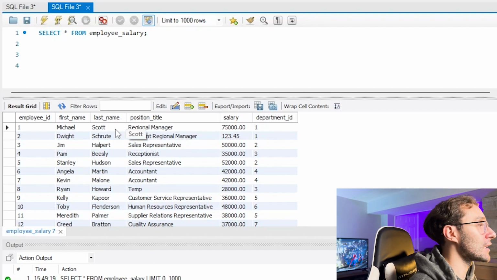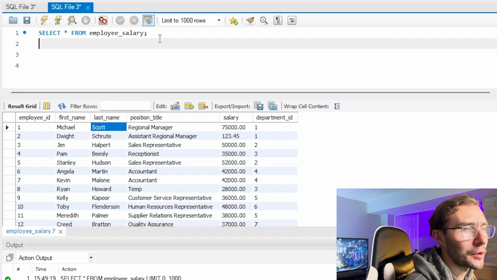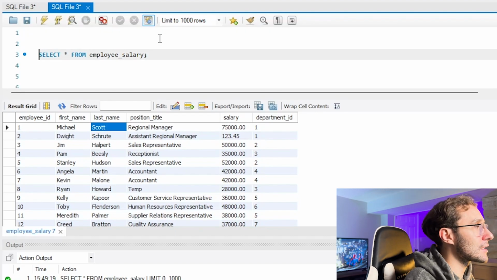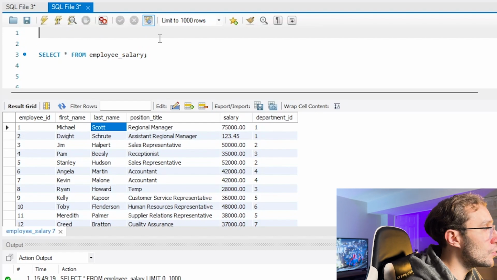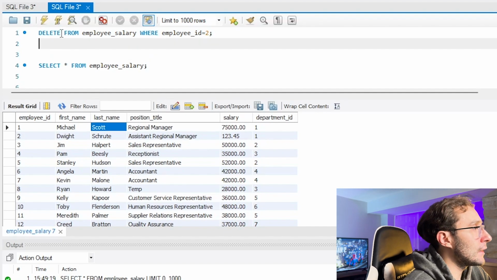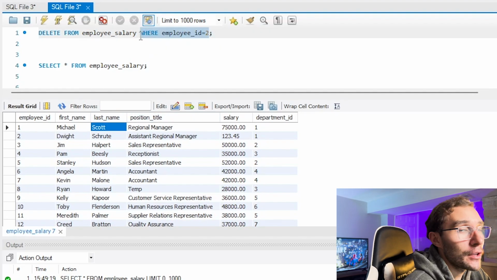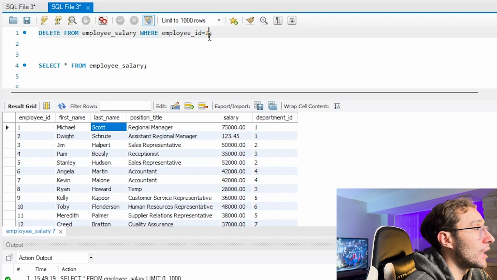But again, getting back to our example, let's say that Dwight really pissed off Michael Scott and Michael ended up firing Dwight. I actually don't know if that ever occurred in the TV show, but let's just say for this example, it did happen. Well, in order to remove Dwight from the employee salary table, it's actually a very similar syntax to the update statement that we just looked at previously. In particular, we begin the clause with the delete command, and then we specify from the table we wish to delete. So in this case, from the employee salary table is where we want to delete Dwight Schrute from. And again, we supply this where condition to ensure we don't just delete everything from the table or more than we originally intended.